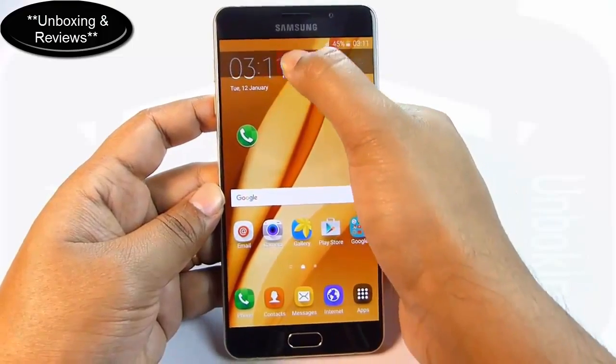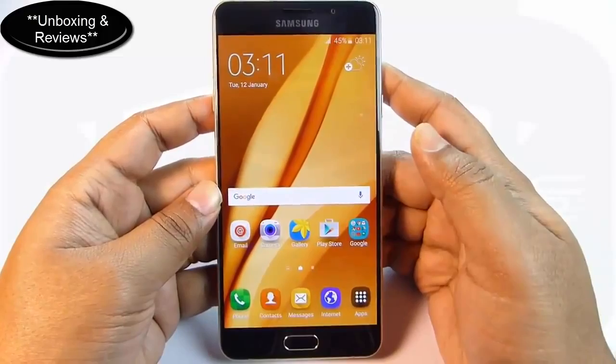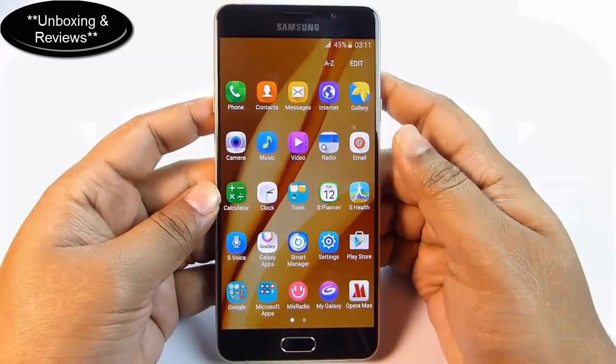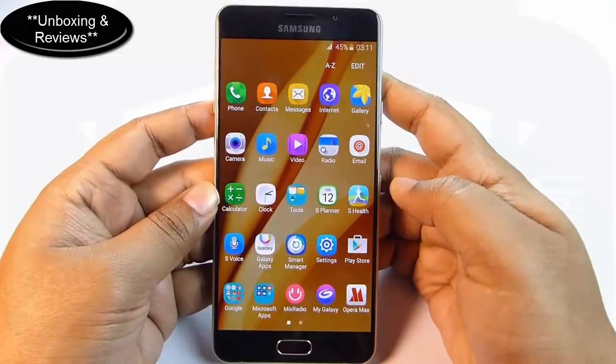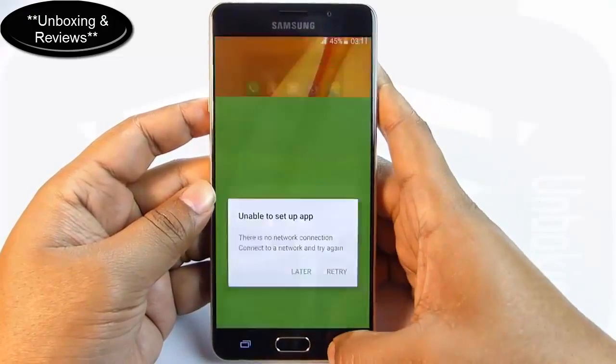In short, this 2016 version of Galaxy S7 as well as A5 are basically clone of the flagship S6 on the software department and also on the exterior design, but much inferior in the hardware department, that is the display and the processing power. So if you want a low priced Galaxy S6, then you can get an S7 or the A5 particularly.